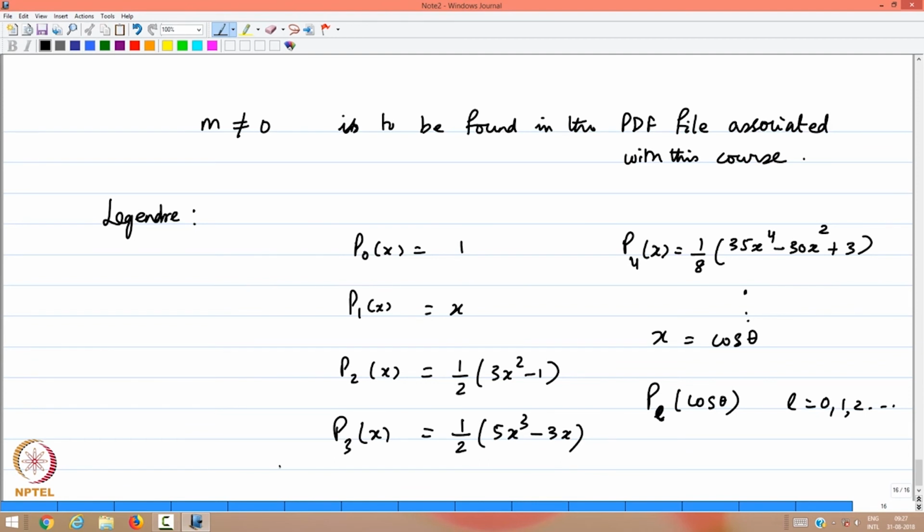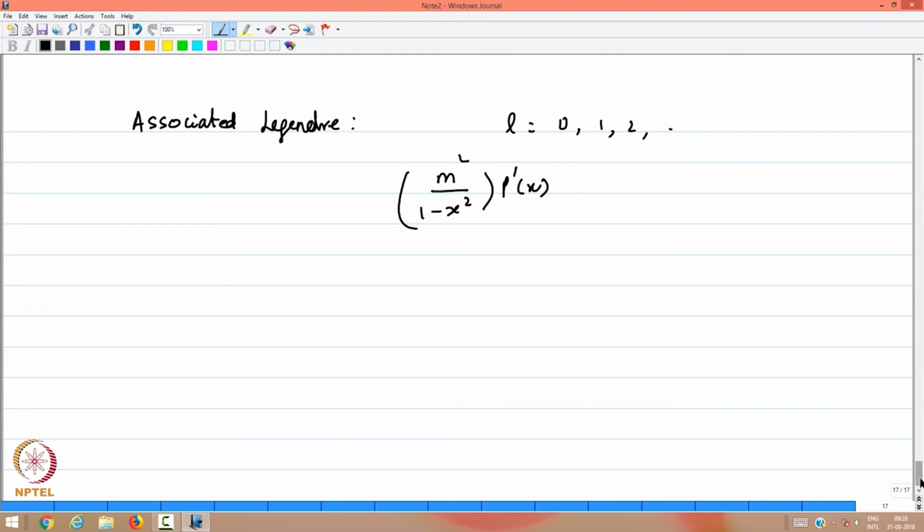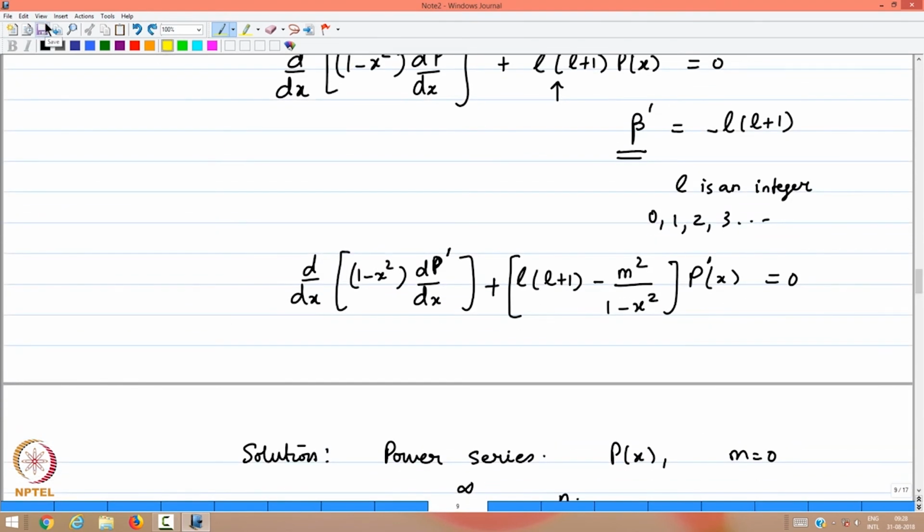Now, this is for the Legendre function, and now the associated Legendre functions with the m values. For each m, given a choice of L equal to 0 or 1 or 2, the differential equation has the m square by 1 minus x square term with P of x in the differential equation. Let me go back and show that. This one. The equation contains the Legendre equation part of it and the minus m square part of it.